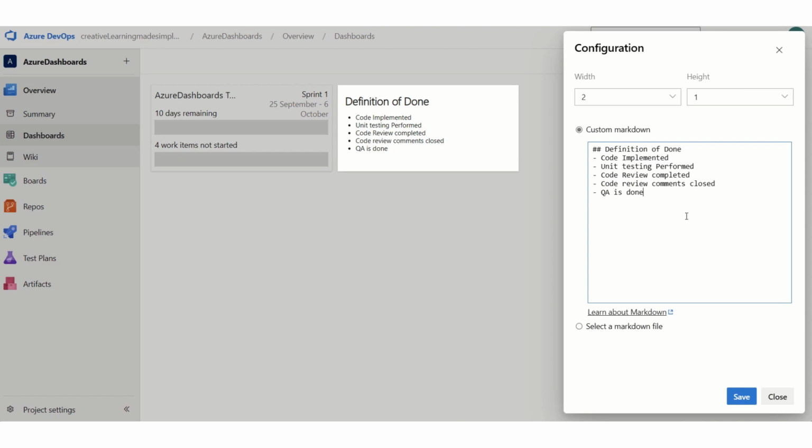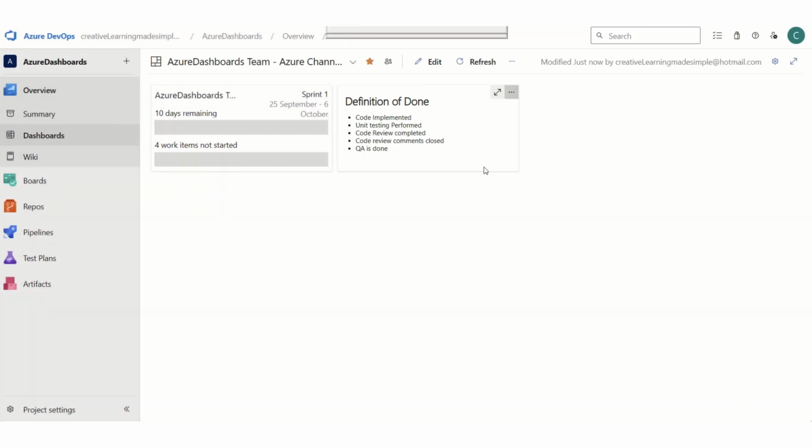And this is a sample definition of done. Please note, this is a sample only. I'm not saying this is a standard definition of done for all agile teams. The DoD depends upon what kind of work that particular team is performing and what exactly they have decided, right? So the whole idea of showing this information in the dashboard is so that we keep some very basic and necessary information which is relevant for our agile team in a central place. So this is our definition of done.